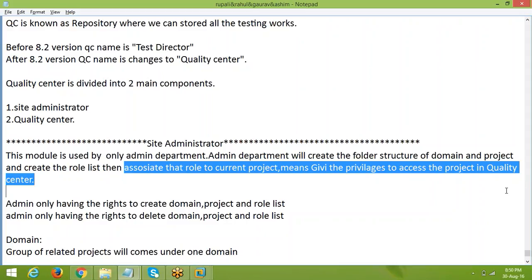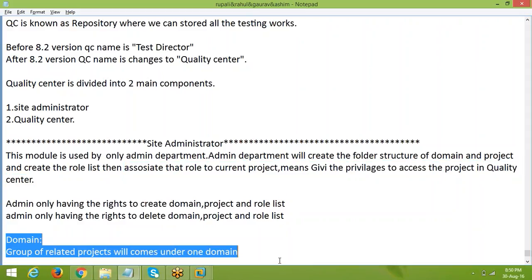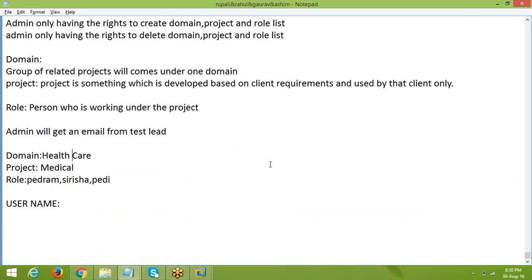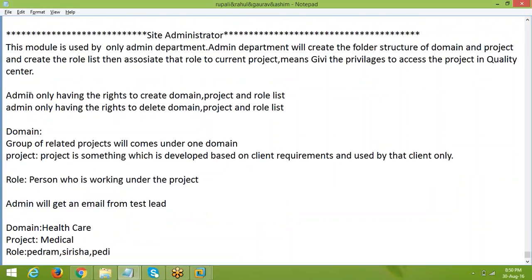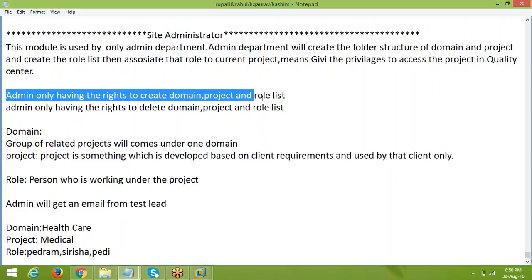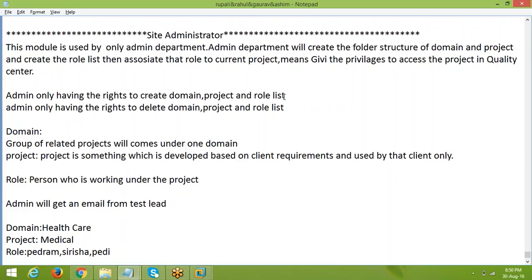Admin alone has rights to create and delete the domain, project, and role list.